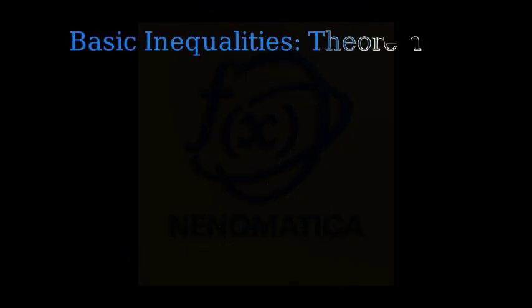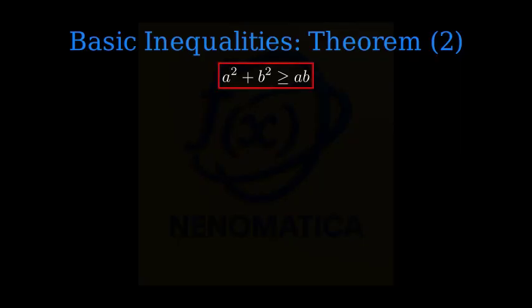Welcome to our lesson on basic inequalities. Today, we'll explore and prove 3 important inequality theorems that are fundamental to mathematics. Let's start with our first inequality theorem, which states that a squared plus b squared is greater than or equal to 2ab. This inequality is very useful in various mathematical contexts.